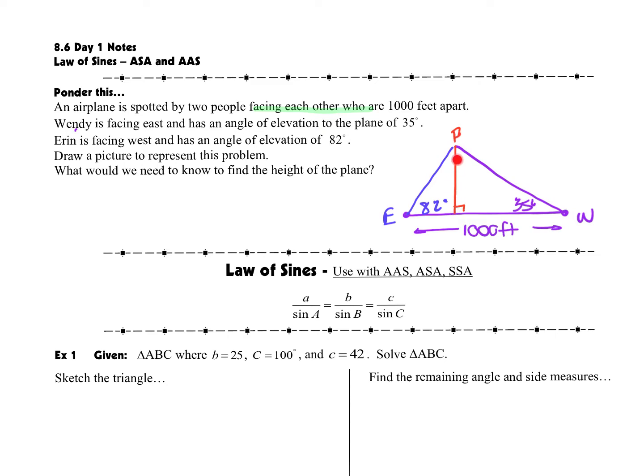Well, we can't just draw in the height and then assume that these two pieces here are going to be 500 and 500, because if we look at this triangle, these two angles are different, which means our triangle is not isosceles. So we can't just divide the 1,000, and the whole original triangle is not a right triangle. We can't have an 82 degrees and a 35. Our remaining angle won't be 90. So we're going to be kind of stuck in how to find either of these other sides in the triangle. This is why we need a new method, because our SOHCAHTOA methods aren't going to work and our Pythagorean theorem methods aren't going to work.